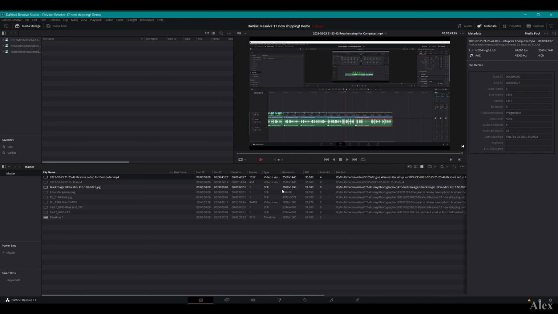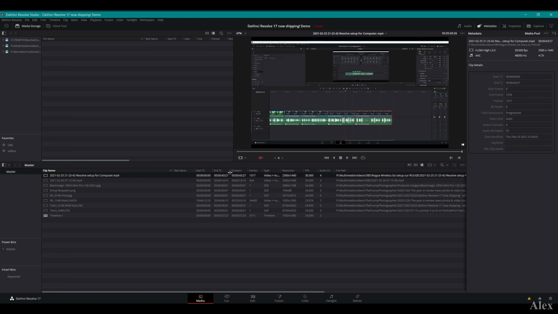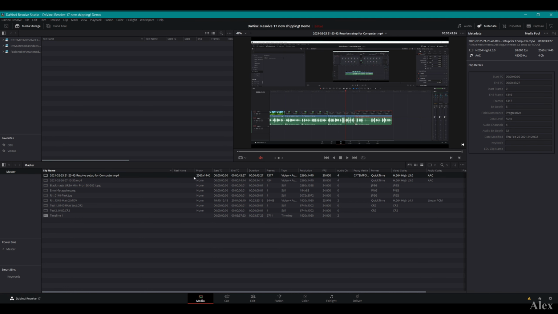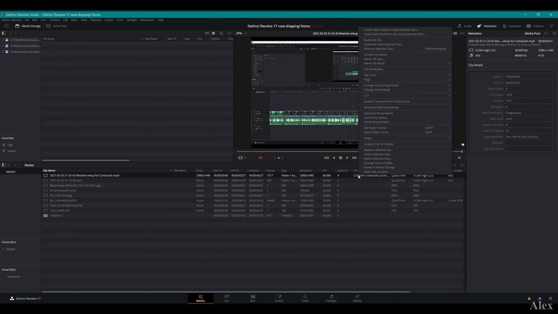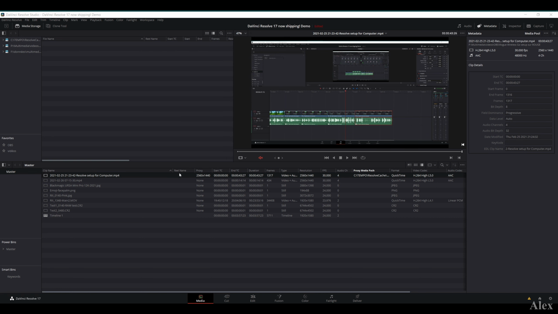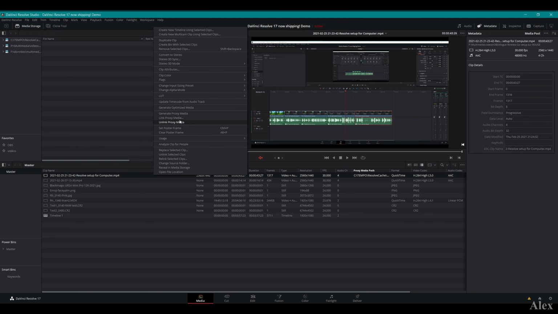Managing proxy media, we can actually manage the status and the location of all the proxy media. You can go to the media page, right-click the title bar, add proxy, and proxy media path. So you can see that this clip that I just generated, the proxy file, you can see the size of the proxy and of course the path that goes into the cache folder that I created a long time ago. And this is where you can actually relink the media or the proxy right here. Link proxy media by right-clicking and link proxy media right here. And this is actually the same place where you're gonna get to link. If you created the media proxy in another application, you can just right click here and link it here or unlink it here.